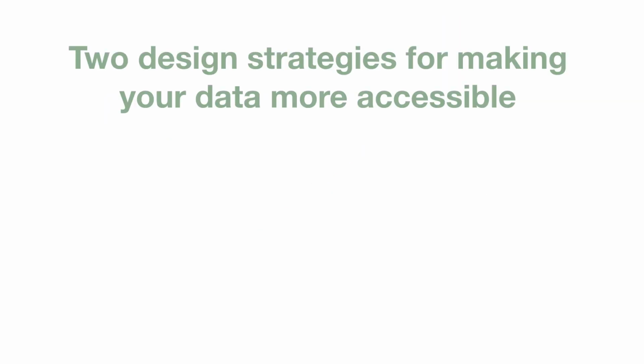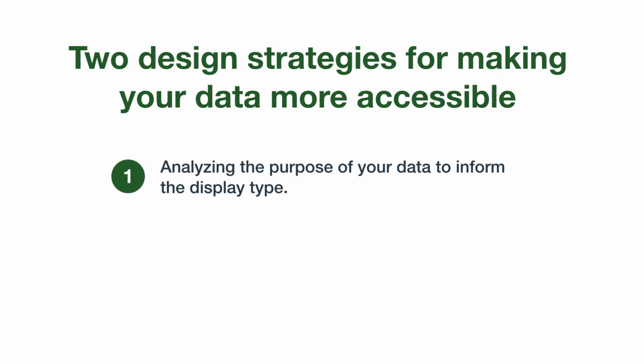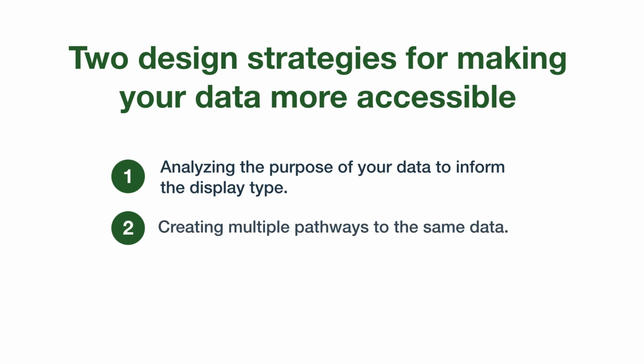In this video, we'll focus on 2 design strategies for making your data more accessible: analyzing the purpose of your data and creating multiple pathways to the same data. For more information on accessible charts, graphs, and tables, check out the resources below. Let's get started. First, consider the purpose of your data.